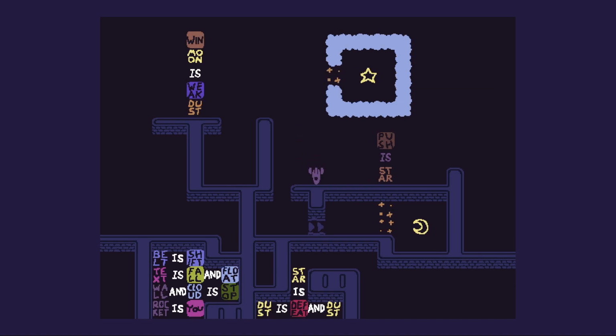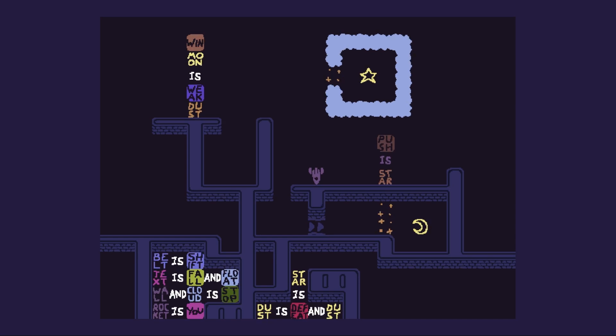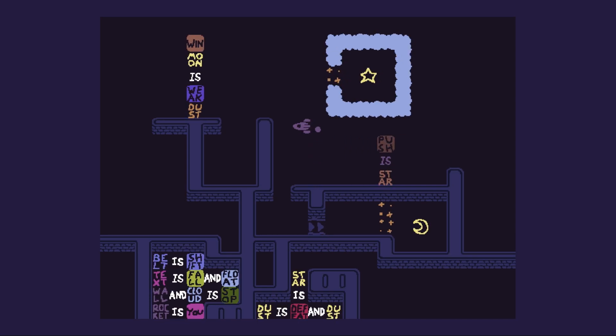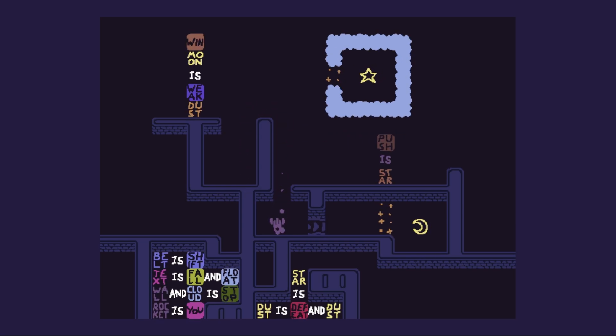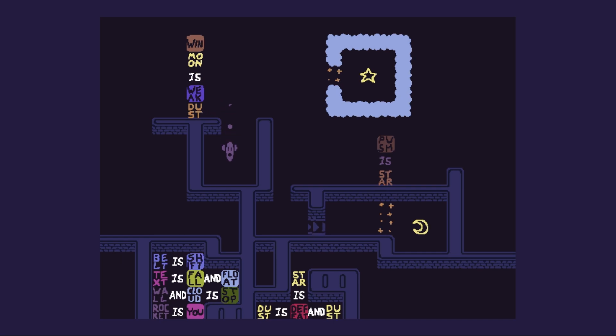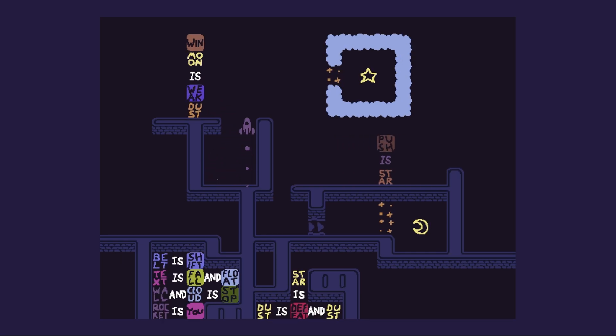Belt is shift, text is fall and float, wall and cloud is stop, rocket is you, star is defeat, dust is defeat, and dust. We've lost the ability to have the throwaway zone, and we now can no longer filter words out of this box, pour words out of the box.